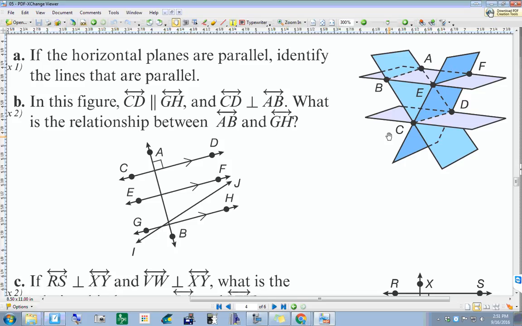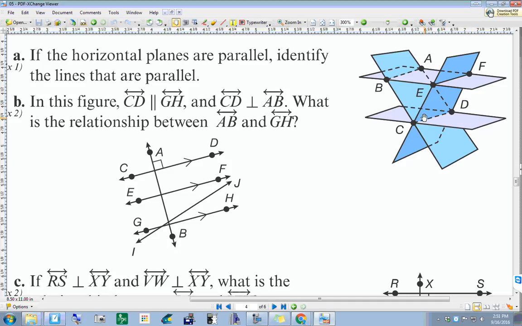Well, what lines do you see, sir? AB. So is AB parallel to anything? Do you say CD? You got to take your hand away from your mouth so I can hear what you're saying, sir. So AB is parallel to which line? FE, yes, that's absolutely correct. What about CD? Is it parallel? Well, these lines are parallel, correct? So that'd be like my ceiling and my floor, correct?